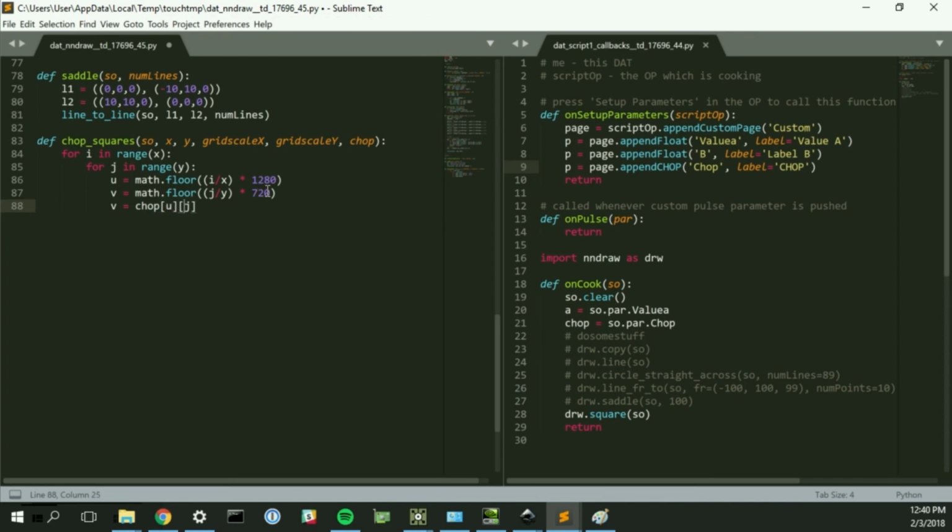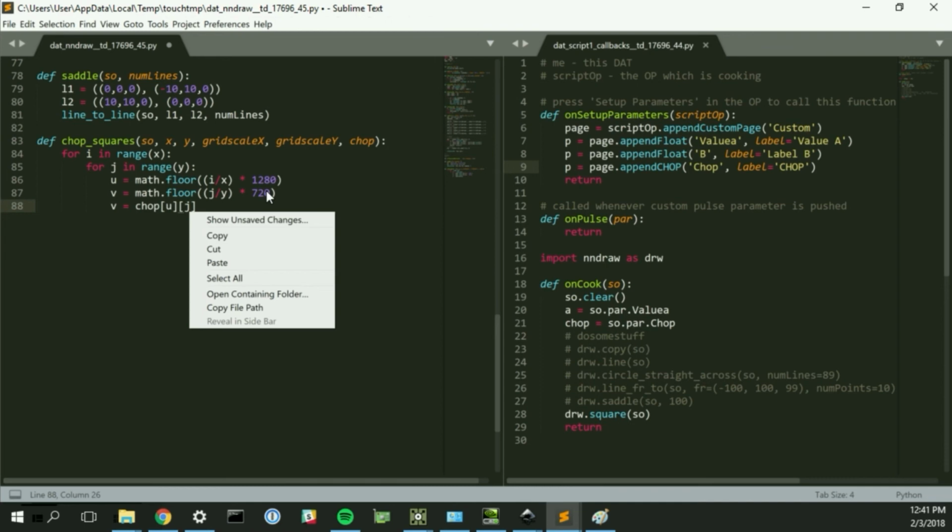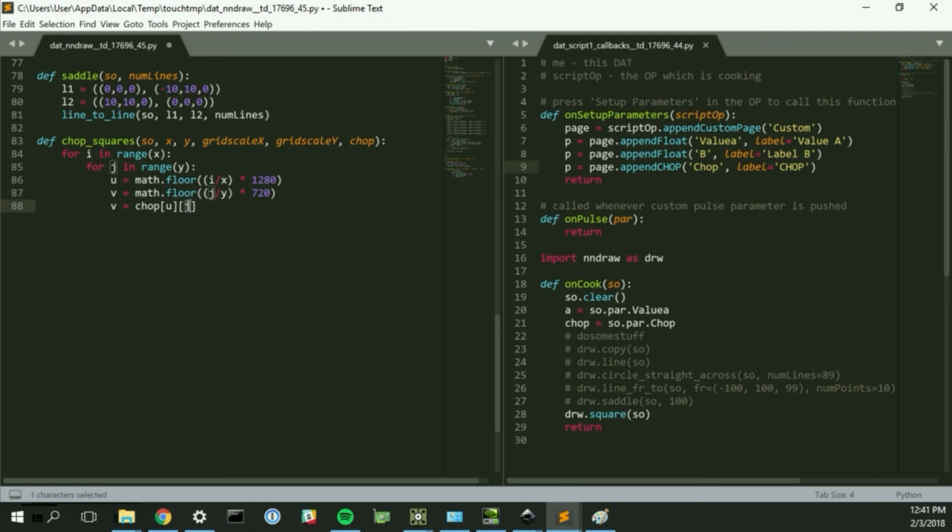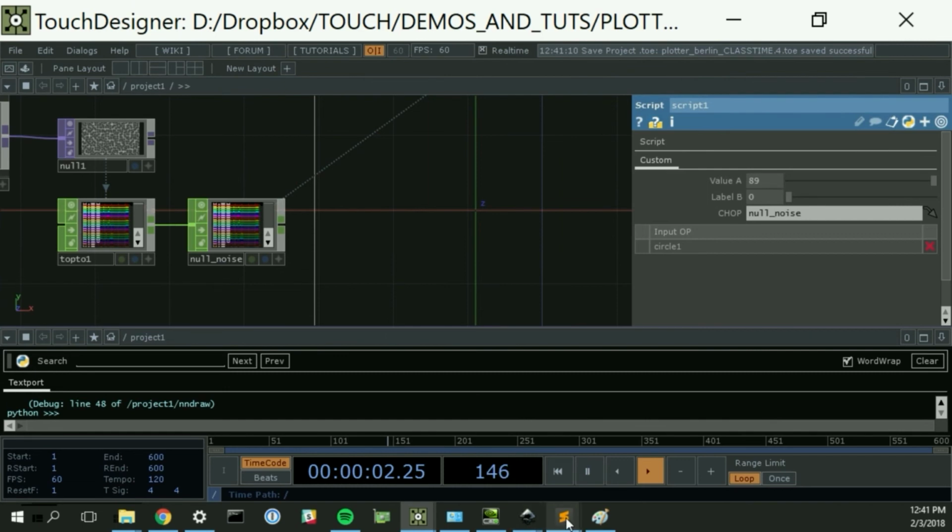All right. And just so you guys see this, I'm going to shout it out loud. I'm not doing I and J any longer. I'm doing U and V. Whoops. U and V. Whoops. Goodness gracious. U and V. And let me just, I didn't save in TouchDesigner before, so I'm going to do that. Save. All right, let me bring the code back up.